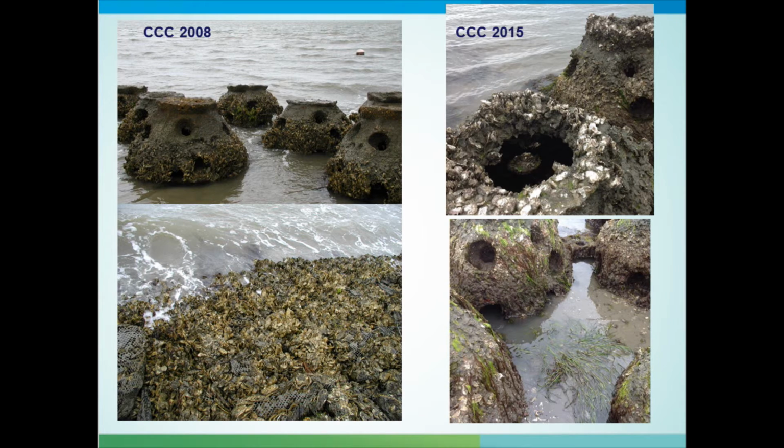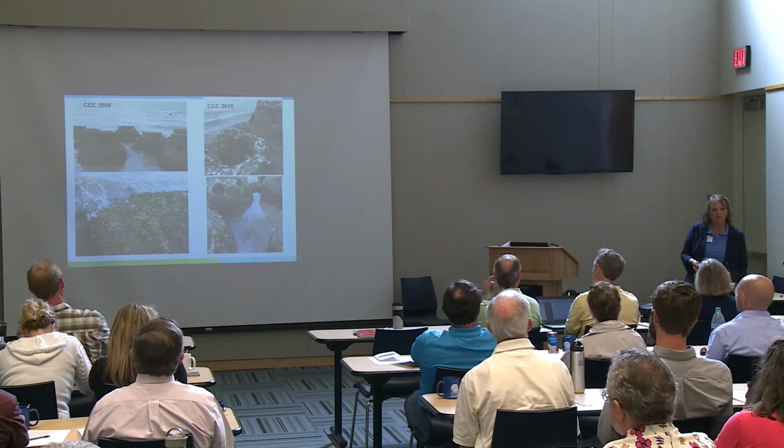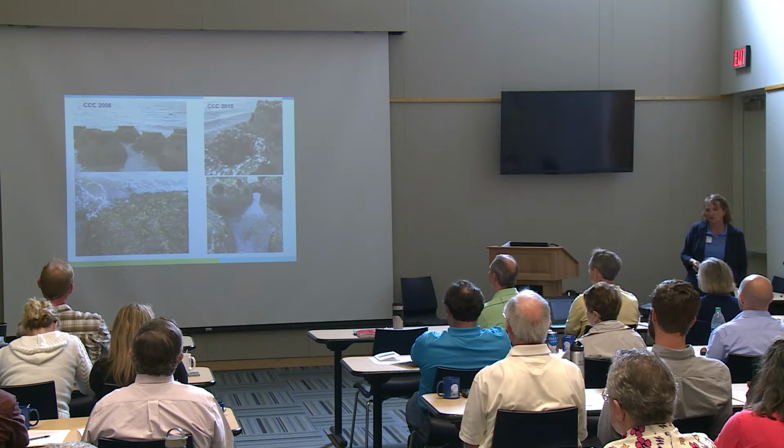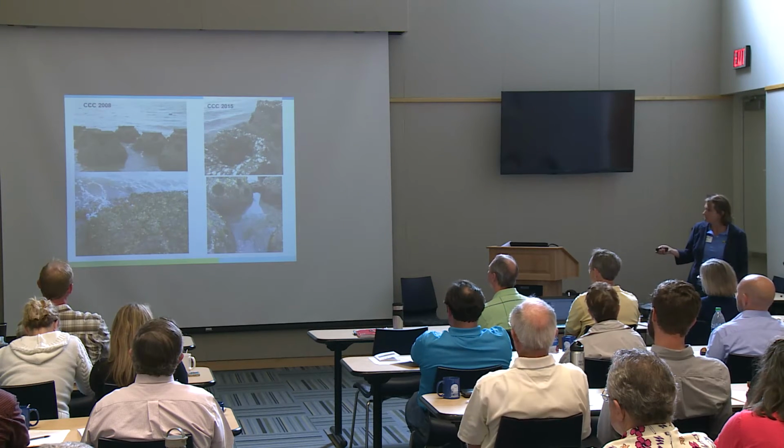Interestingly, when I went back a couple weeks ago and took pictures, we still have small spat and small oysters growing on the lower part, which is where it was pretty dominant before. Now we get a great deal of oysters on the top of this, which I found really interesting. The other thing that was really interesting is that we've got a lot of eelgrass growing in, and I went in there and yanked on it just to make sure it wasn't just rolled in there, but it's actually attached all through the oyster domes. Thought that was pretty interesting.